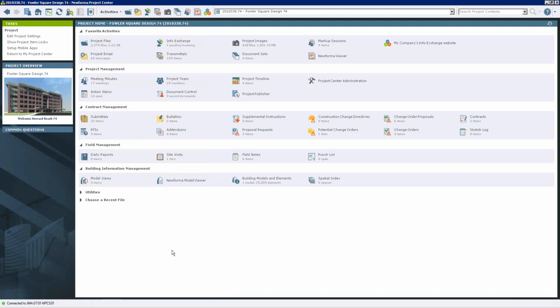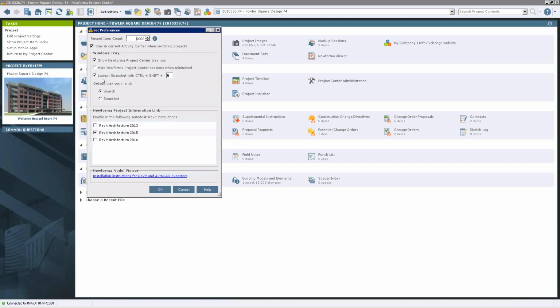Hey, I'm sorry, Rick, we got a question over here in Tampa. Can you just point out again where you went on the toolbar to find that to enable? Under Preferences. This little gearbox. And then it's the bottom Preferences. So you clicked on Preferences and you went to Preferences. Yep. And then it's just this, click Revit. It's just a checkbox.